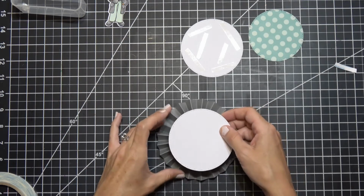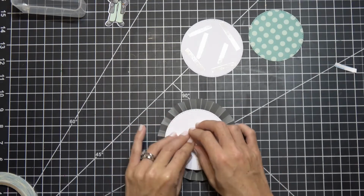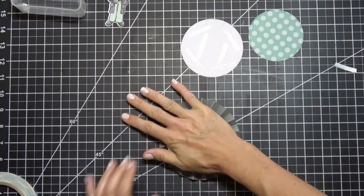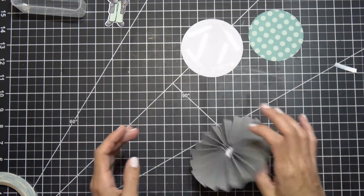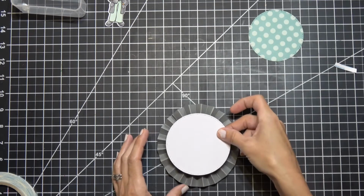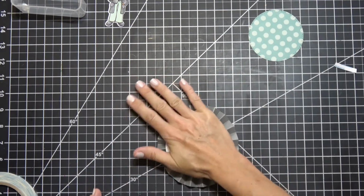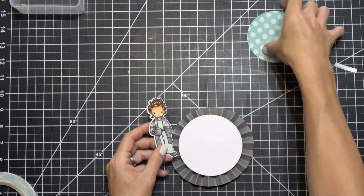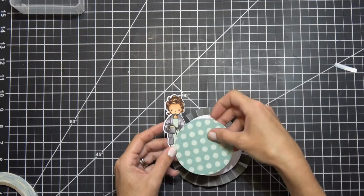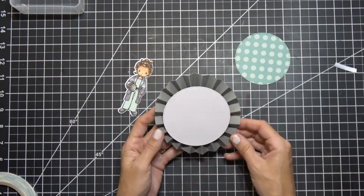You need to use your hands to manipulate it into the tightest circle that you can, or if you want to stretch it out more, you can do that too. It depends on how much gap you'd like to show of the accordion. So the front is on, and remember this is just the score tape. And now the back, just press it on, and it sticks really nice. For me, it's better than the hot glue. So here's our cut and colored girl. She matches the teal and the gray, and we're going to make this thing all the way together.